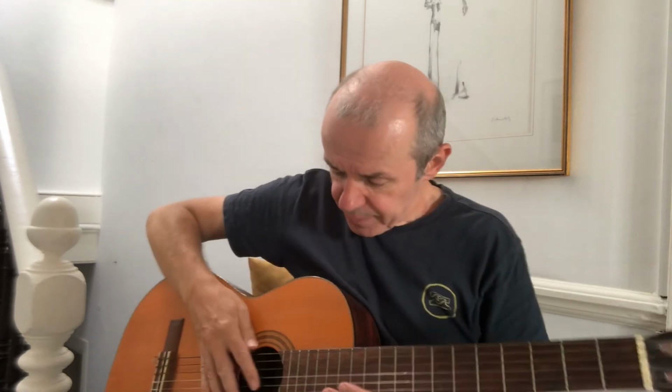So what we're going to do is we're going to always lead with our index finger. Okay. And you're going to go index, middle, index, middle, index, middle, index, and your index finger plays the last note of the phrase, which is the longer one, and then you start the next phrase with your index again. Okay? So that's going to be the plan throughout the whole tune. Right, now let's get down to the notes.